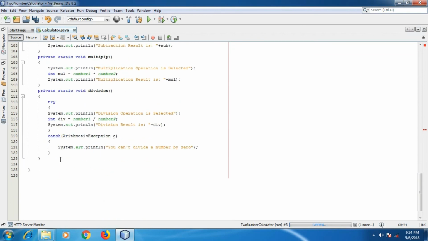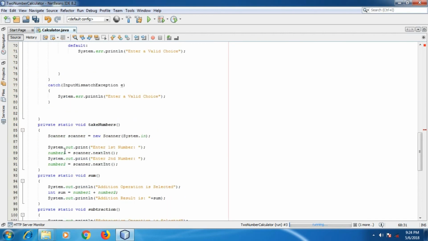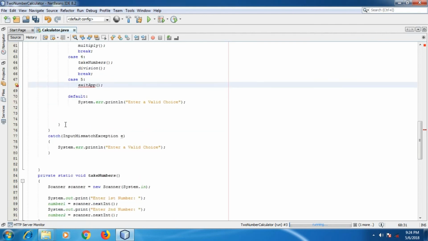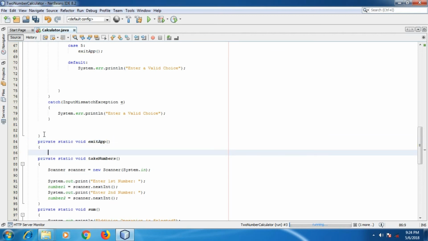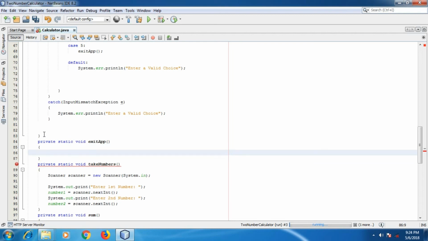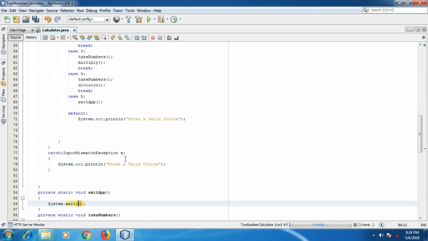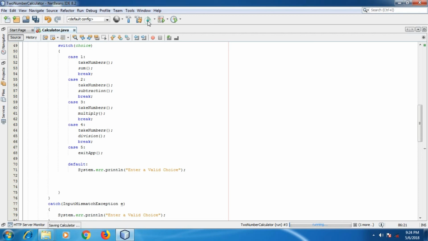Let's create here private static void exitApp. And what is the code responsible to exit our app? System has a static method exit. It takes an argument of integer. Done. Let's run it, and if you enter 5, your application will exit.